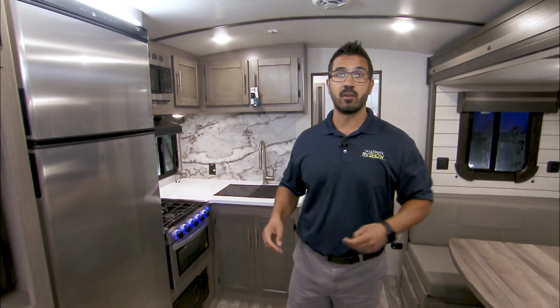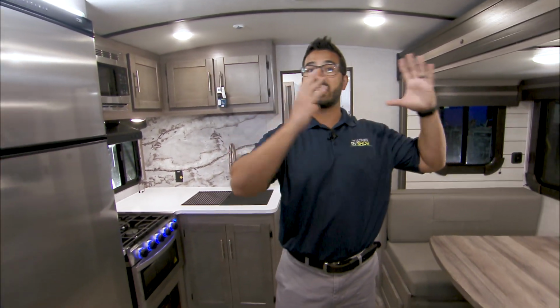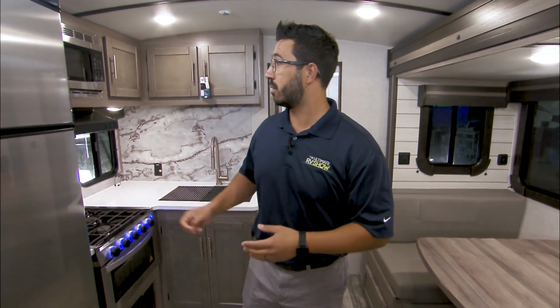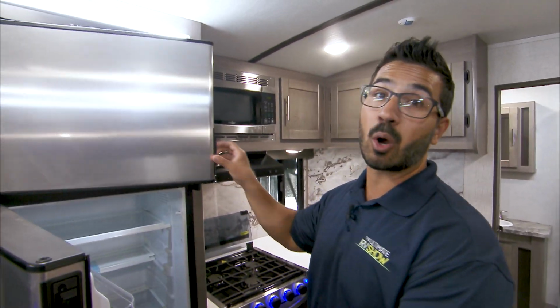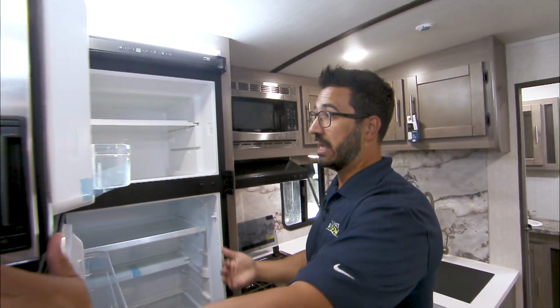And that's a big one. If you're looking to take this skiing in the middle of winter, you want to do some winter camping, that tank heater will definitely make you very happy. And again, coming in only 5,500 pounds dry, you can tow this one over the mountains fairly easily in most half-ton pickups as well.